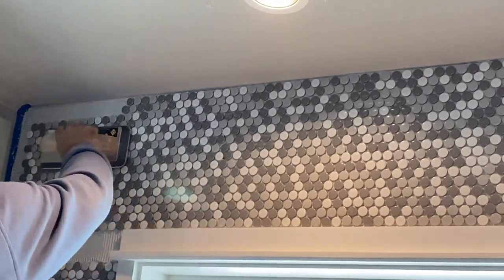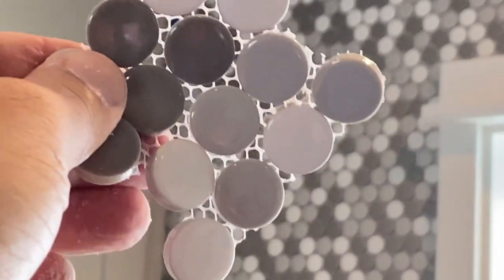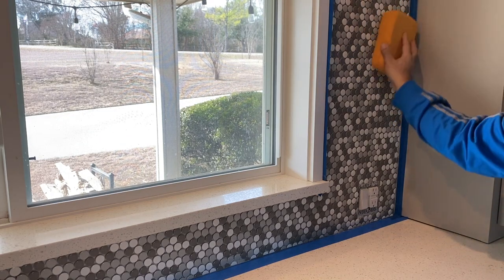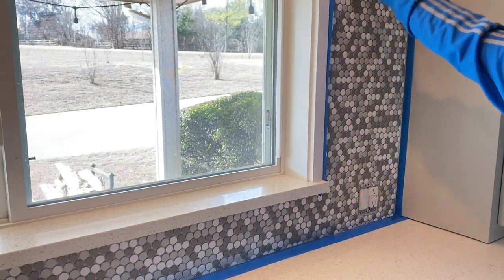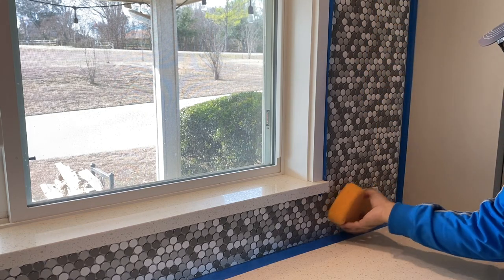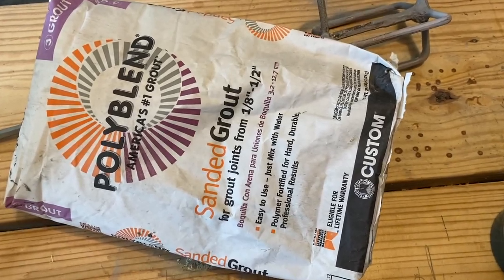As you can see, we are about to meet the other side of the circle, and this is what I was saying — we want to make sure that we meet perfectly. Based on the type of adhesive used, you typically have to wait 24 hours or a day and a half before you can start grouting. Before you grout, make sure all tile surfaces are clean with a damp sponge, and any squeeze-out should be cleaned up as well. I'm going to be using sanded grout, which is gray in color, and I think that's going to look nice with these tiles.